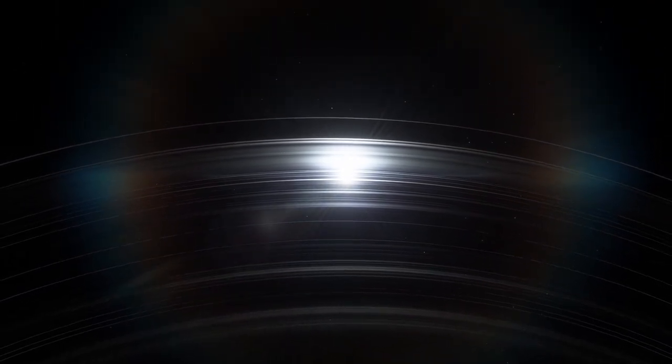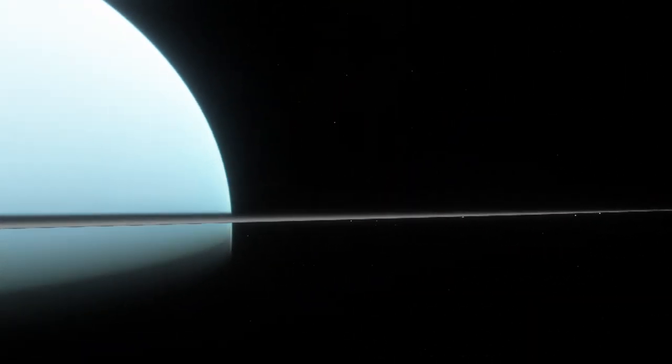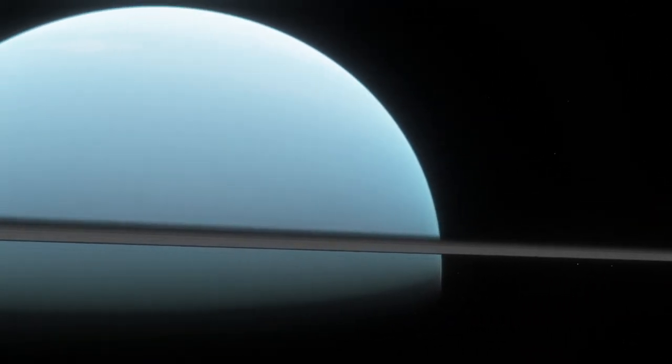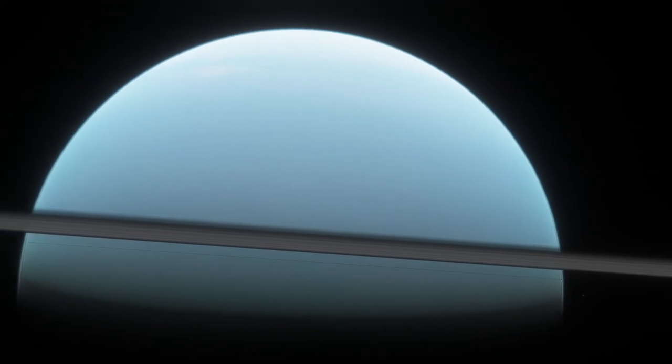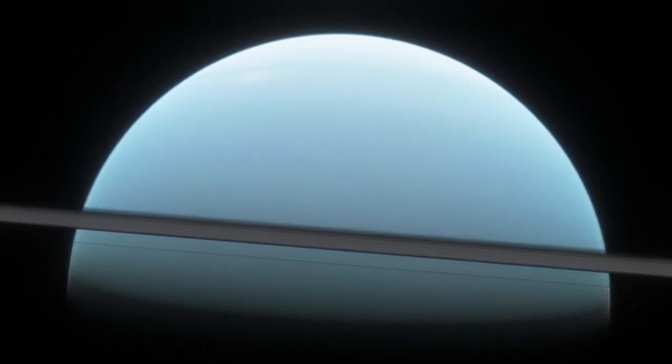They're thought to have been created by smaller moons that had edged too close to the ice giant and had been shattered by gravity. In turn, these shattered chunks collided with each other, slowly breaking down and spreading out into the rings we see today. Unlike Saturn's rings, which are bright and clearly visible with even a basic telescope, Uranus's rings are much darker, almost the color of, say, charcoal.